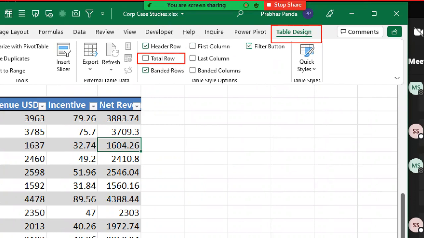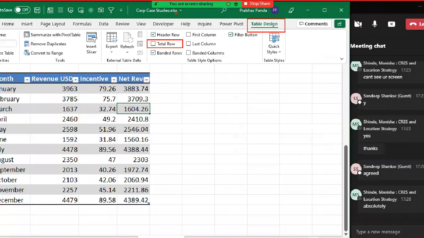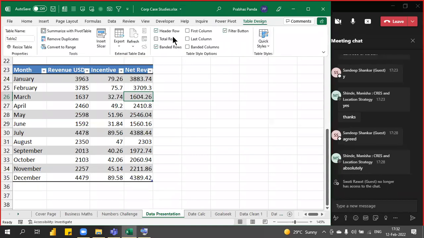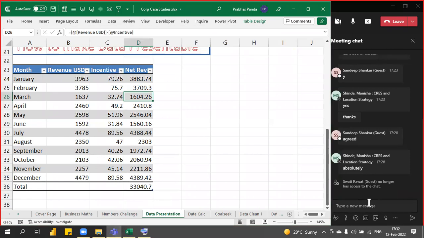So this checkbox needs to be activated. And once you activate the same, with immediate effect you will find your total row coming up in the bottom line. So when I go for table design and total row, I'm getting the total, no doubt about it.